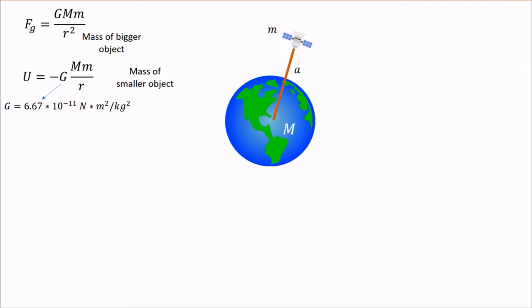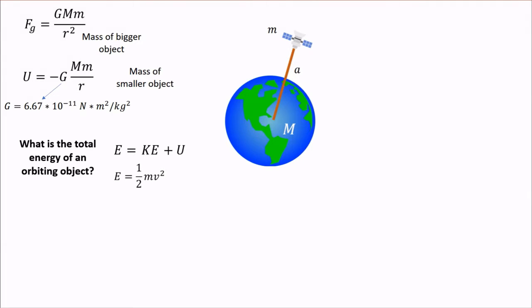Now, imagine that the object is orbiting at some distance from the center of the Earth, which I will call a. Let's ask the following question. What is the total energy of that object as it orbits? In this scenario, the energy is stored in two parts: the kinetic energy due to its tangential velocity, and its potential energy due to its radial distance a. So our first term is simply half mv squared, and our second term is minus GMm over a. That is our total energy.